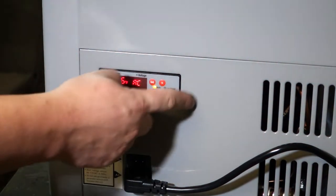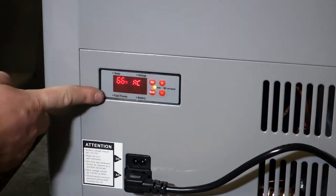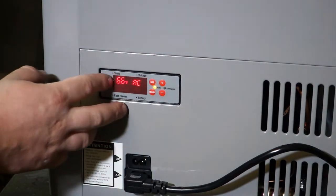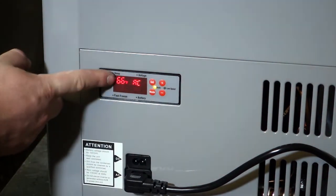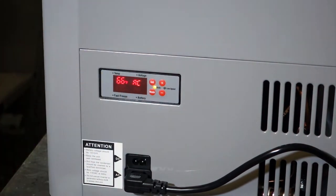And here you can set, basically tells you if it's going to be on AC or DC. You can turn on a fast freeze function, and that's what you set in mode. Right now it's in regular mode. I did set it to 35 degrees Fahrenheit, which is what I want my fridge to be because I'm not using it as a freezer. And it's showing 66 degrees right here. We're gonna see how long it takes to get this thing down to temperature.